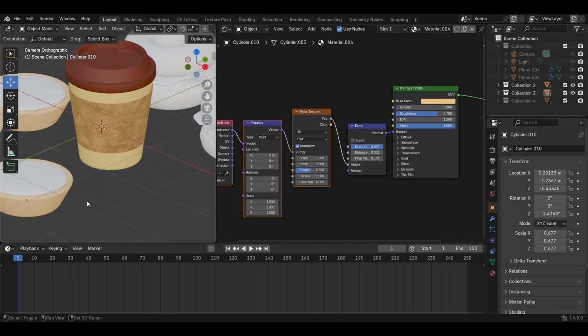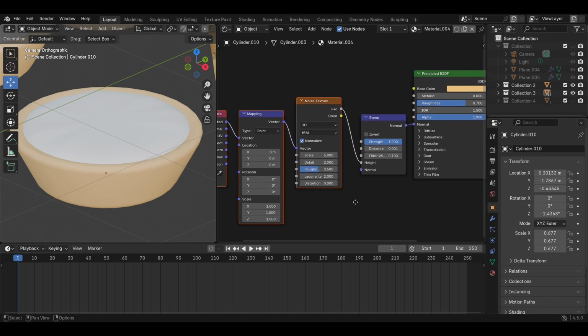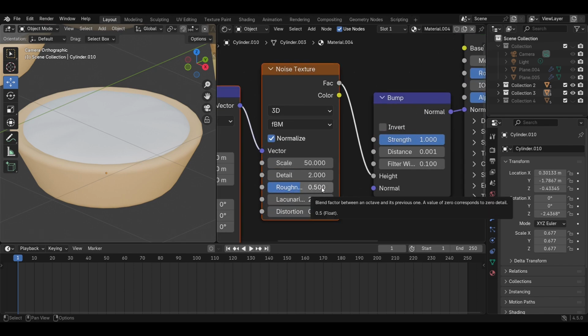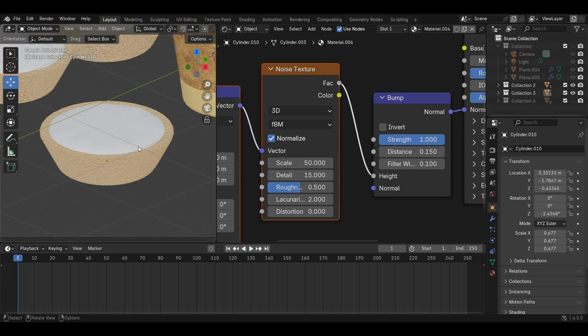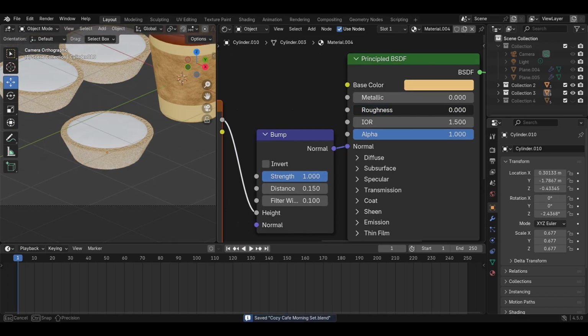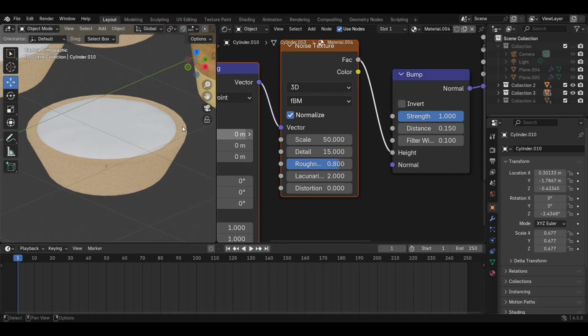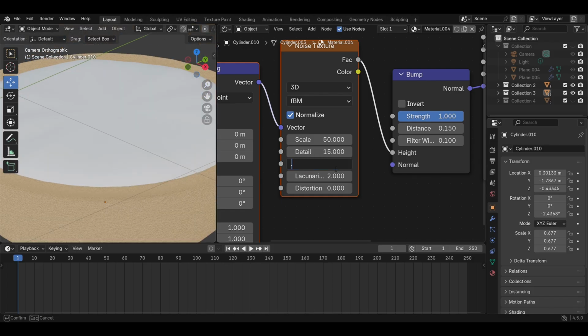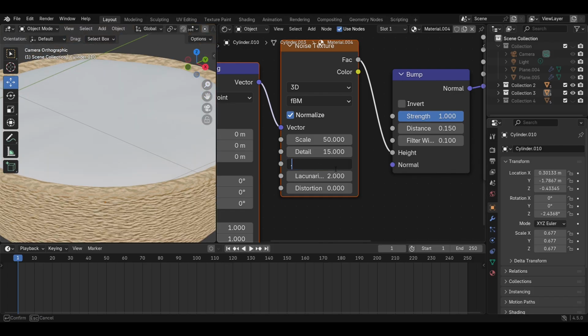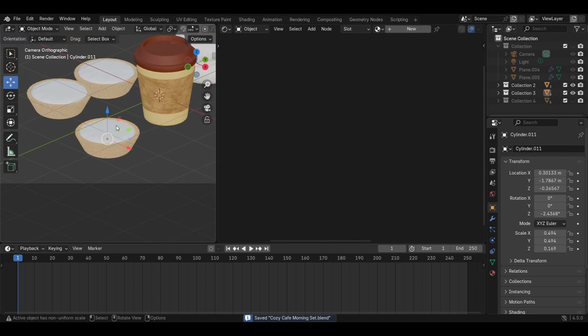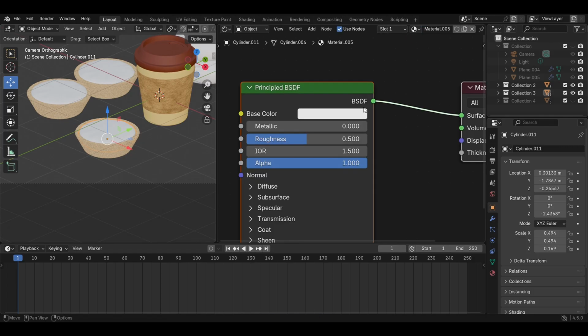Add the bump node and connect it to the normals in the Principled BSDF. Add a new material for the egg tart.